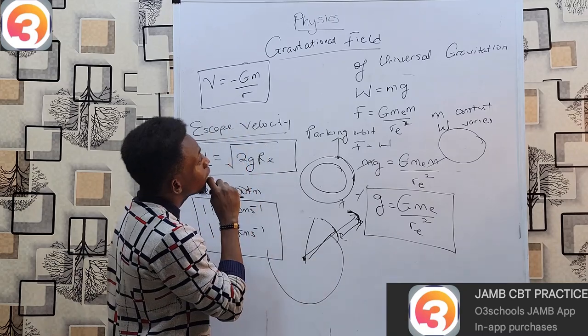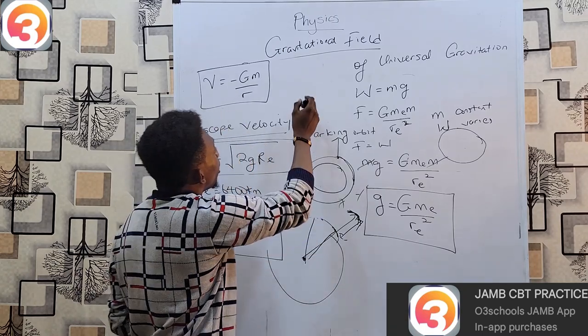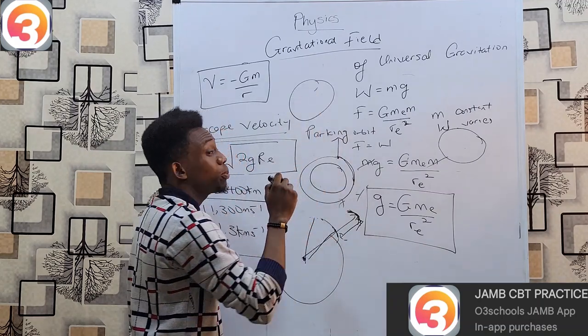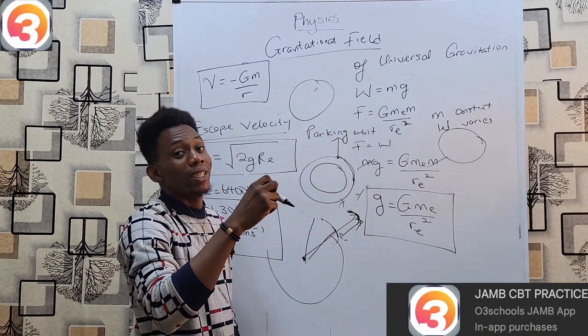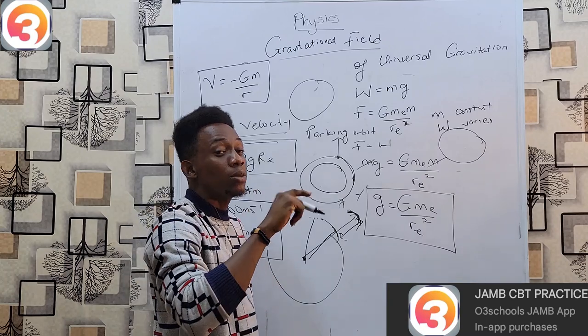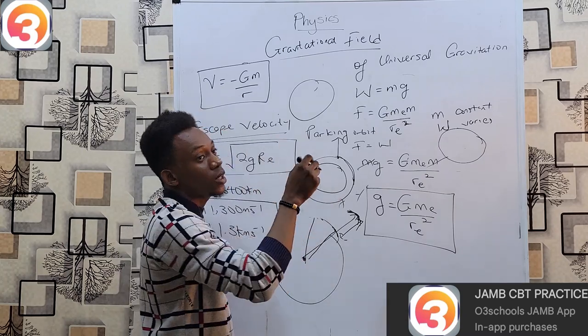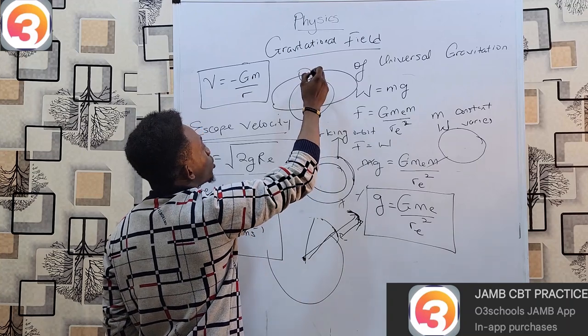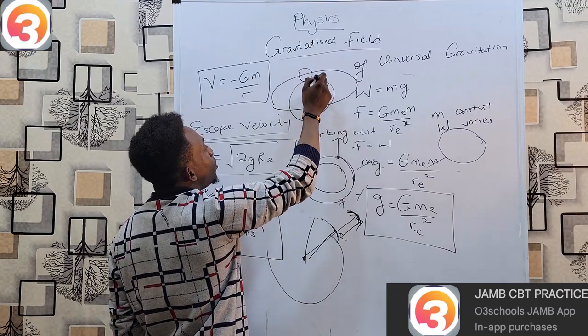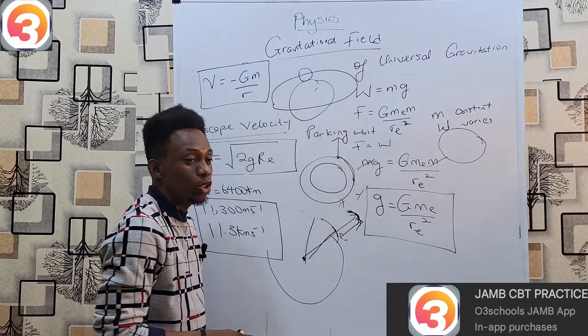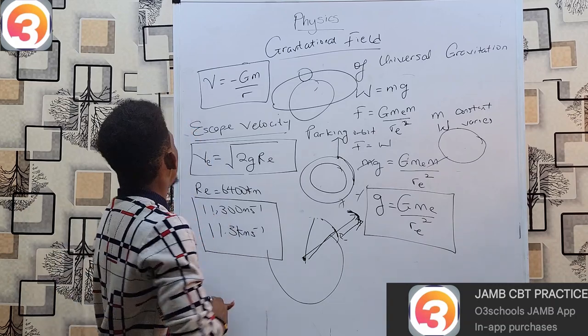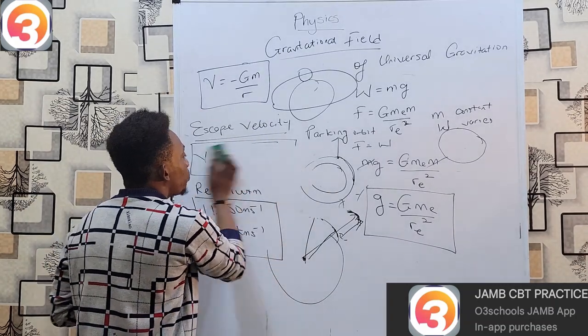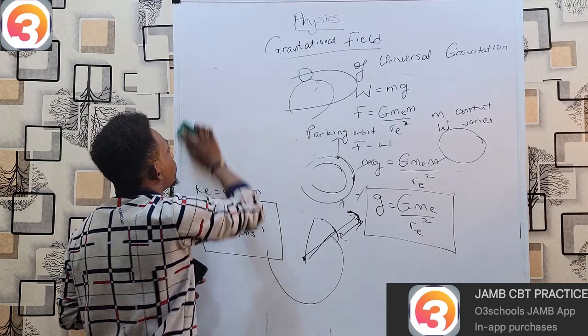As earth makes one complete rotation, they too complete one rotation, while those which are moving asynchronously to earth could move faster than earth or slower than earth. We should remember that the force of gravity is what keeps the sun and the eight planets - yes eight, not nine - moving around in orbit. The planets move around the sun because of the gravitational force between them and the sun.